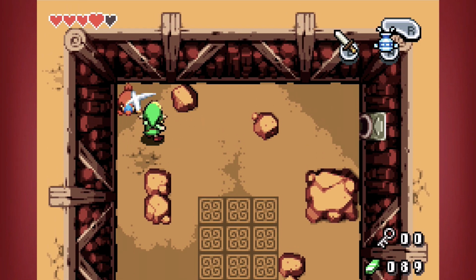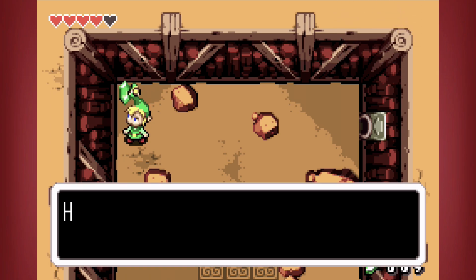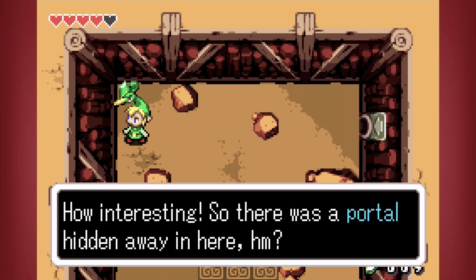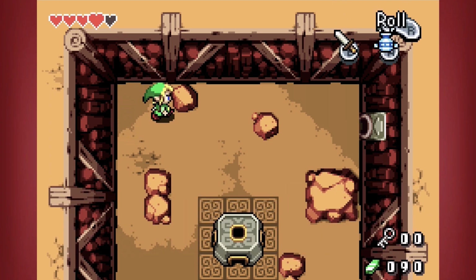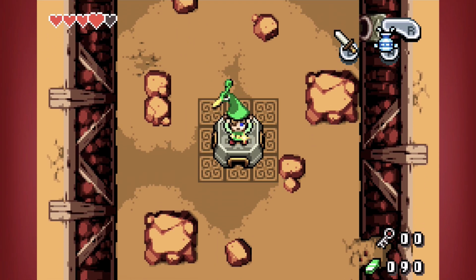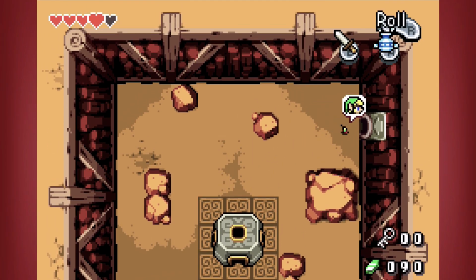You know what they kind of remind me of? They remind me of those pipes that you travel through in Turtle Rock in A Link to the Past. Because with both of them, you get in one entrance and it just brings you all the way to the end. Just spits you out. So that's kind of a cool fusion of them.